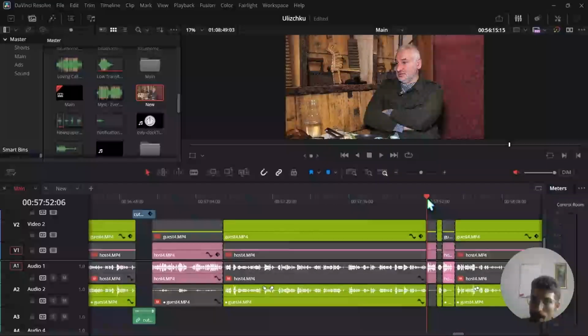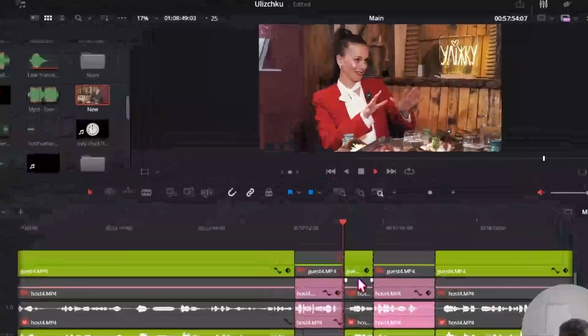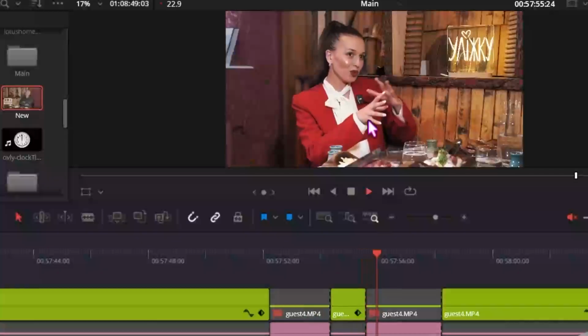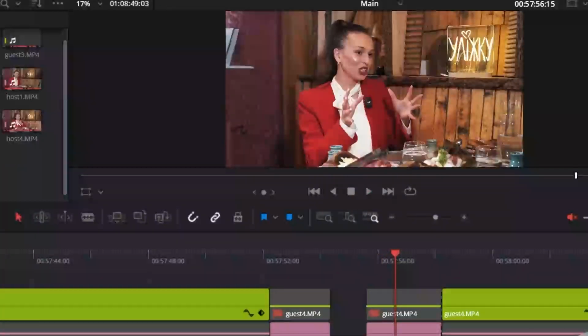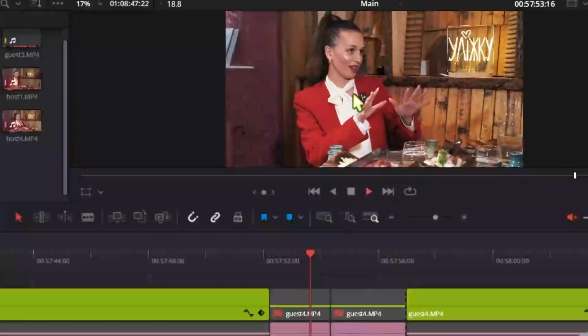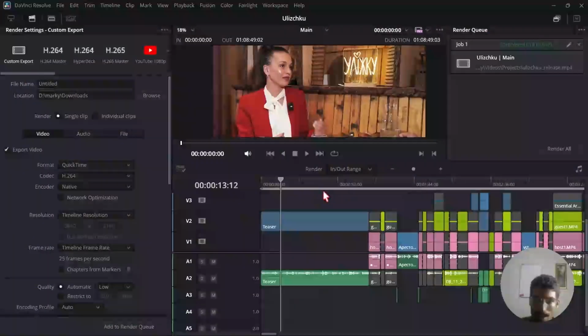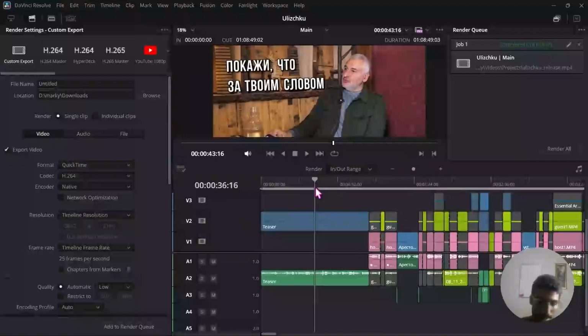The same goes for, for example, footage of my host. I see the host, then a second of the guest, and the host again. So I don't put my guest, because in this case I will get something like this, you see? This is uncomfortable, this is a cut. So yeah, in this case I got the multi-timeline schema.